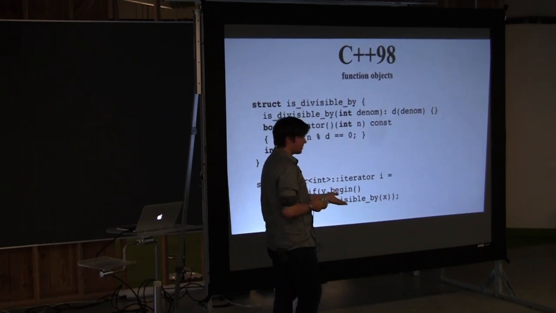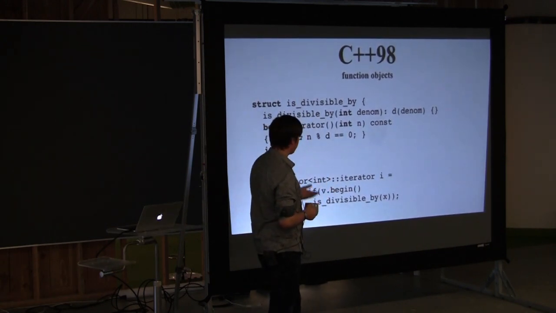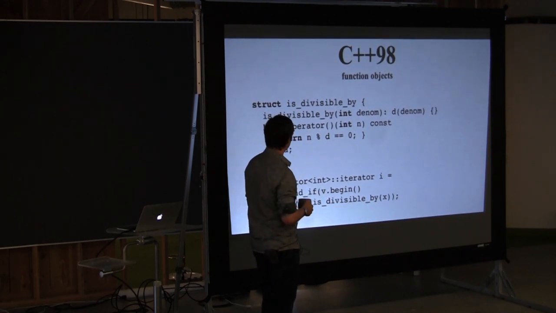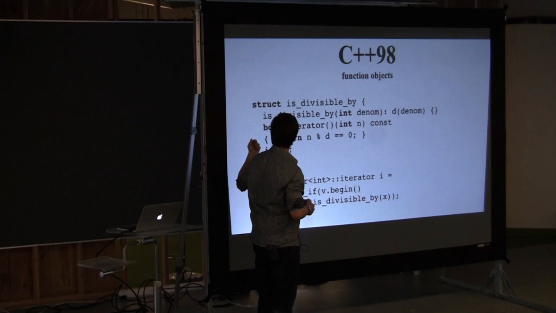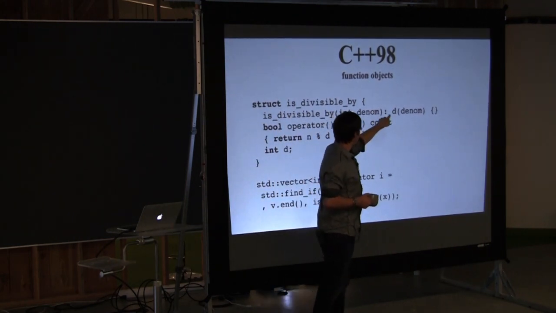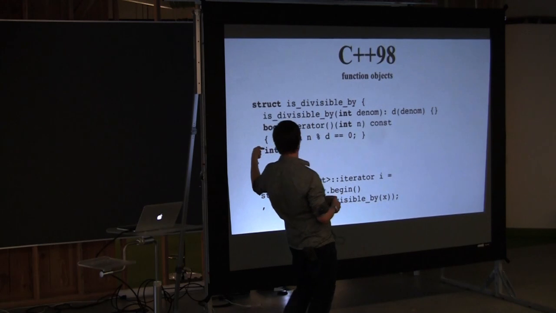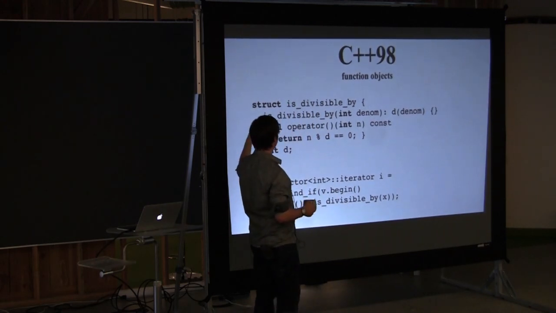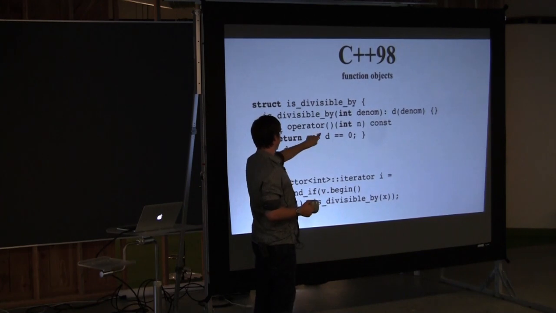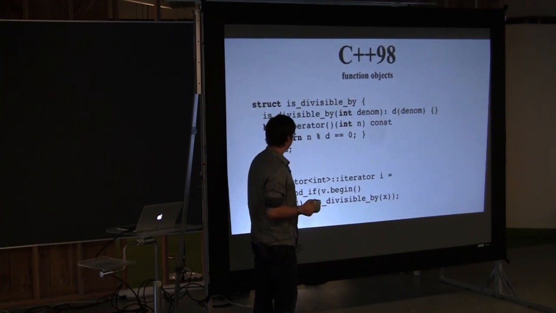This means that x is not a constant. It's something that is determined at runtime. Since we have state associated with this function, it has to be a function object so that it can capture state, namely x. So we create this struct that has a constructor that takes our denominator, saves it in d, which is a member, and it has the function call operator on it that takes n, and then it returns whether or not n is divisible by d.